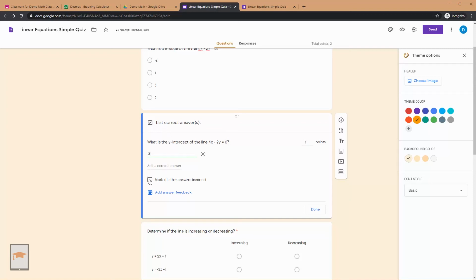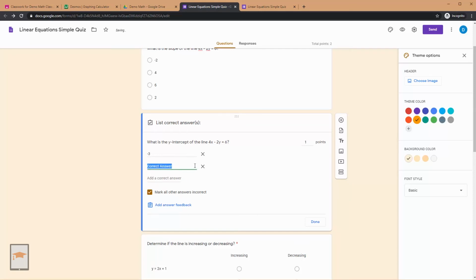Now, if you want to mark all of the other options as incorrect, you can check this box, and then anything that's outside of all of these options you provided, it's going to be wrong. If you leave that unchecked, then basically it's just going to leave it and allow you the opportunity to come back and check it. So for example, if you were asking for a word and the student is just a terrible speller and you couldn't anticipate all the incorrect spellings, rather than marking it wrong, you could just leave that unchecked, and then you could go back and grade it later. It's really up to you how you want to do that. I'm all about the auto grading, so I probably mark all the other answers as incorrect.